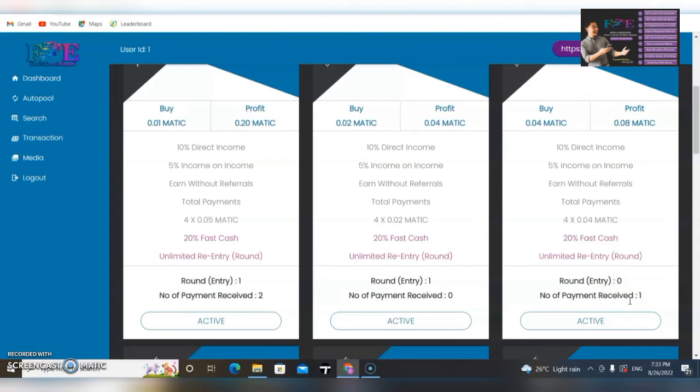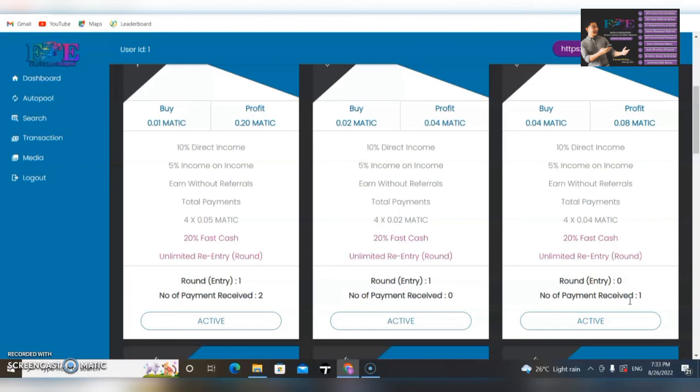And for those of us that don't know how pool payment goes, this is it. Everyone joining globally will be on a global pool. From pool 1, let's say you are ID1 and you are in the pool. Immediately ID2 joins globally. ID2 might be from anywhere. It's not necessary to know who referred ID2 or who brought ID2 into the system. Immediately ID2 joins, ID2 payments will go to ID1, ID3 payments will go to ID1, ID4 payments will go to ID1. Now the last payment is going to be used to purchase the pool for ID1 again, so that it can also be in that pool to earn.